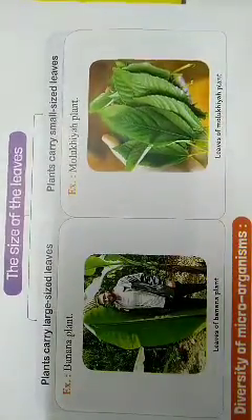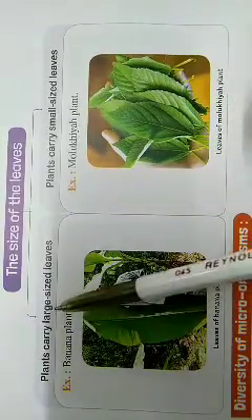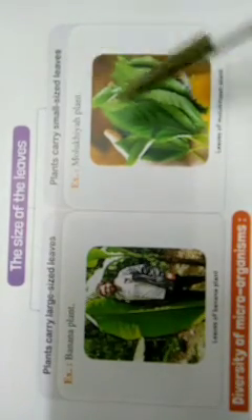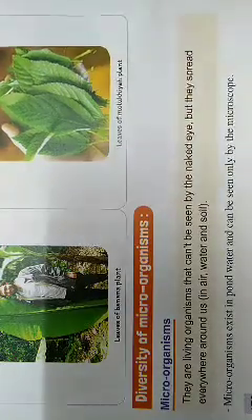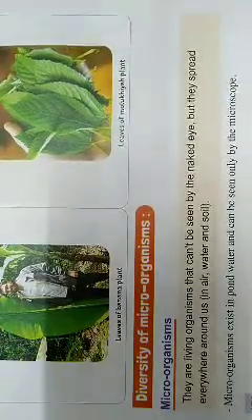The difference in the size of the leaves. There are plants that carry large sized leaves, and there are plants that carry small sized leaves. Plants that carry large sized leaves as banana plant, as you see, and plants that carry small sized leaves as molokhia plant. Okay? So, we studied diversity in animals and in plants.